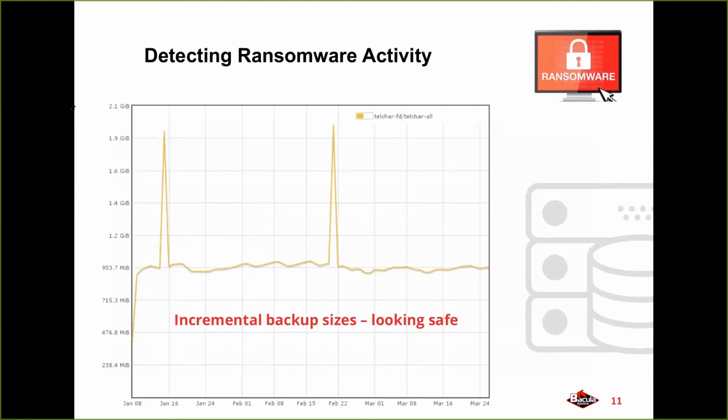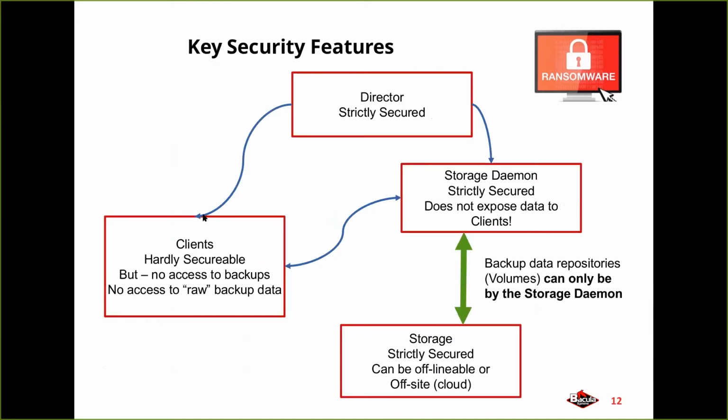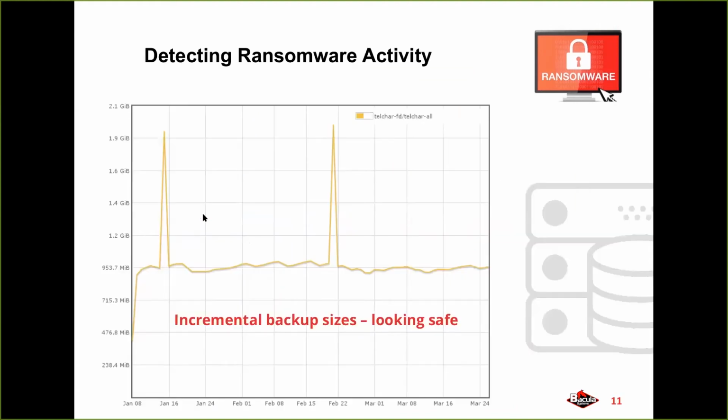Now, how to detect ransomware activity. We have an example here of a client which is seeing a number of incremental backups, and those incremental backups are more or less the same in size. There are only a few spikes which probably can be explained because they happen again and again. So we have one case where incremental backups look fine. We can automatically report on that, and it's also possible to manually observe what happens. Oops, this is not good because here's something missing. Sorry for that. We should be seeing a slide where we see something else. Constant size of incremental backups and then one big spike. That is the thing to look for, and that is a good indication that something went wrong.